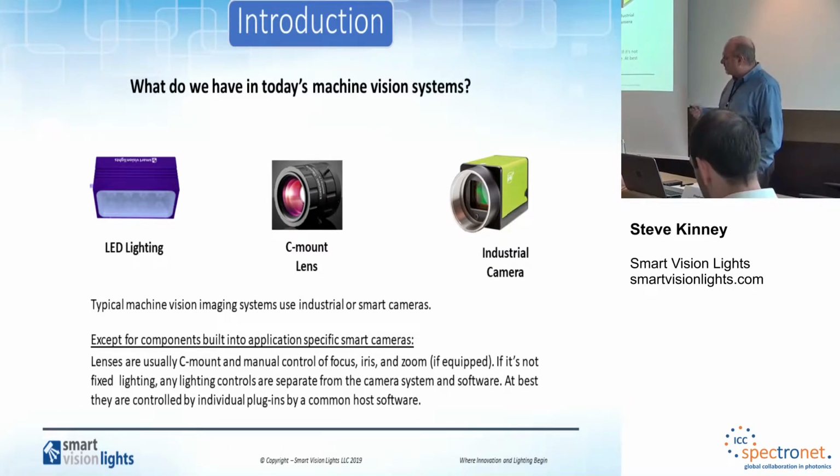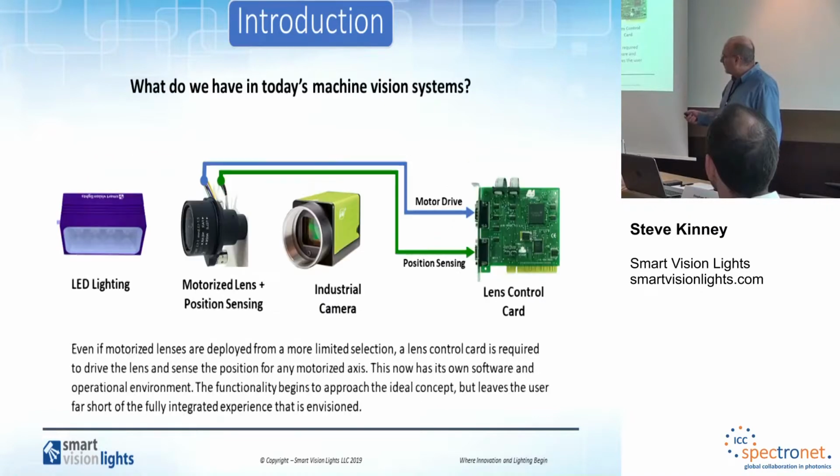Very little integration with these parts today, even though the consumers go out and spend much more money to get the performance imaging parts. It leaves them short of what we consider that ideal experience, each one of these having their own interface, if any interface at all. In the cases of lenses, if they happen to be motorized in a machine vision environment, then most likely they're a DC drive today getting a motor, and there's probably a card in the PC or the host environment to drive this. And if you want to know where the lens is at, then we must bring position sensing back to that card. And the card itself has a closed loop system there.